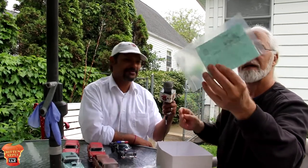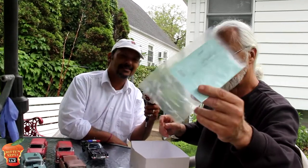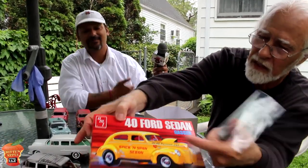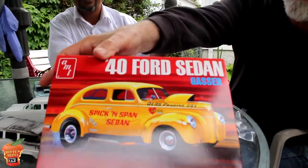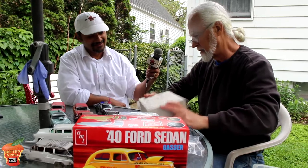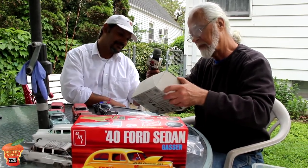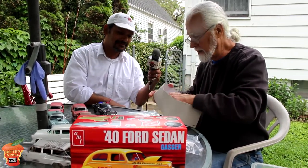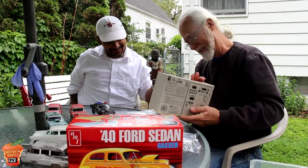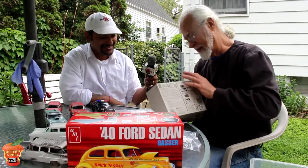Well, you'd have to cut the bag open to see what it says, but they'd probably show you on the box what the decals would look like on the car itself. So that's the decals. Then we have something else on the bottom of the box here, I think. Wait, there's something here. There's something there, but you can't get it out. Oh, there we go. This is coming out.